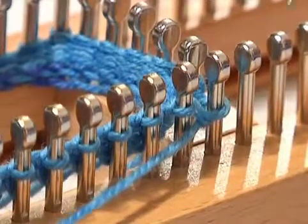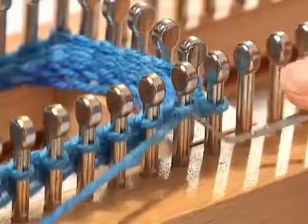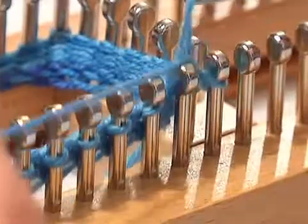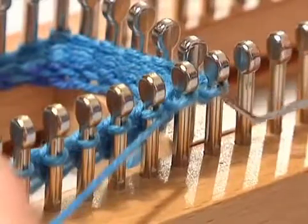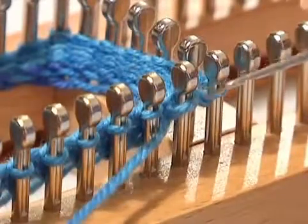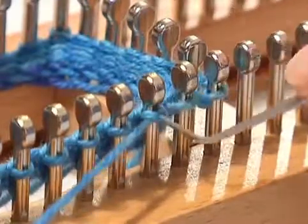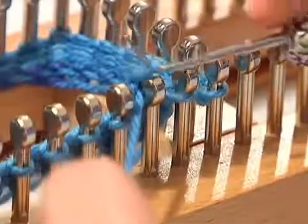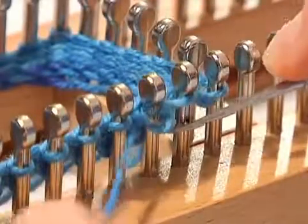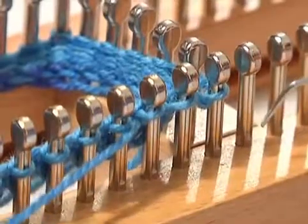You're going to take your knit hook and go down through the top of the stitch, grab your working yarn, pull it up and over the peg, and then put the loop back on the peg. Again, take your knit hook through the top of the stitch, grab your working yarn, take it up and over the peg, and put that newly formed loop back down on the peg. Then you're going to pull a little bit with your working yarn, and that is the purl stitch.